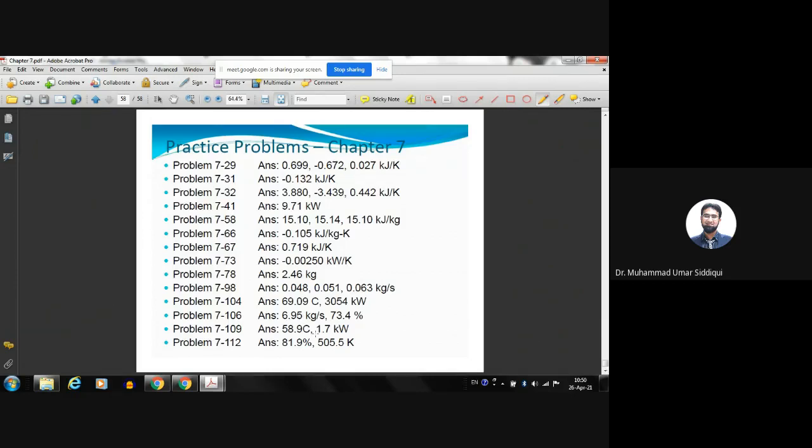If there is anything anybody wants to ask regarding the concepts introduced in this chapter, or any problems that were used for the problem solution within the chapter, you can ask. Otherwise, let's have a break of about 5 minutes. You can put your attendance in the chat box, and then we are going to start chapter number 9, inshallah, after that. So, anybody have anything to ask in this chapter? No, sir, it's all good. Okay, so let's have a break of 5 minutes, and after that we are going to start chapter number 9, inshallah.